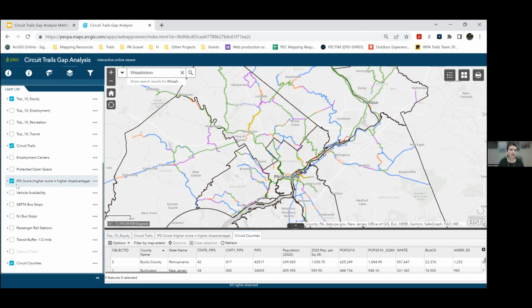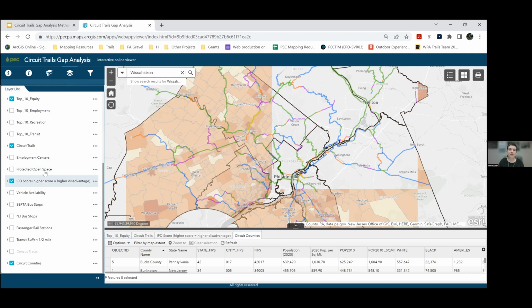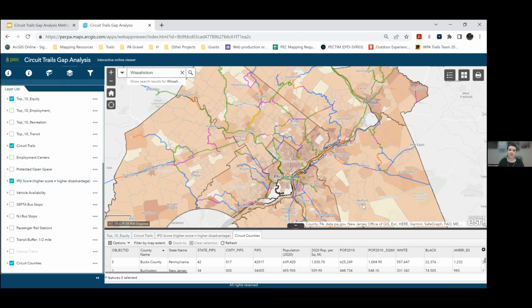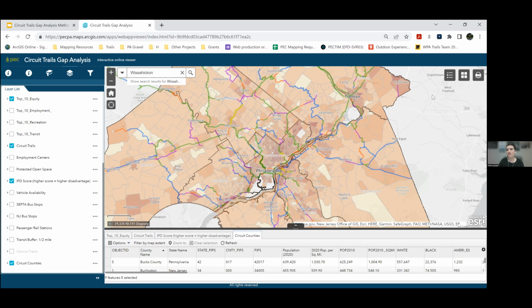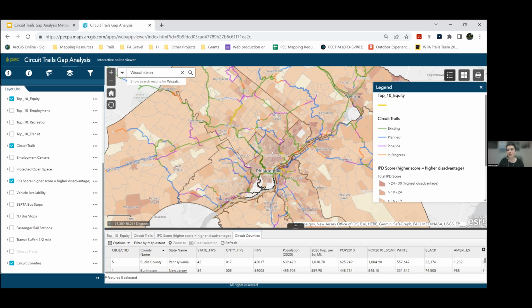So you can check on the IPD score layer, and that'll give you this map of IPD scores. And then if you're not sure what these colors mean, you can come over here to the legend and see that darker red is a higher IPD score, and these are where the breakdowns are.